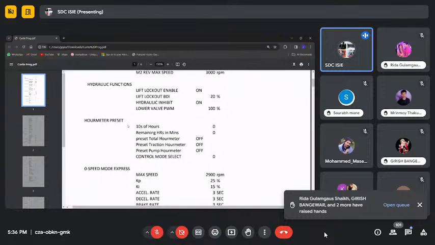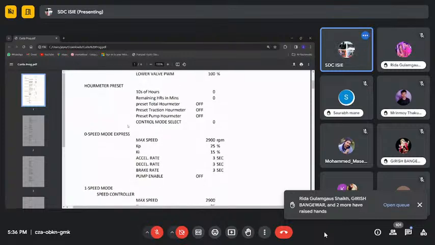Hydraulic functions: if we enable the hydraulic function and we have a hydraulic brake system, for example for the lift fork in some heavy duty vehicles, then we can access it through the controller as well. Okay, minute resets we are majorly not using.